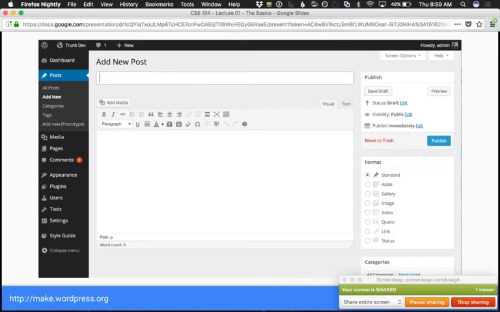Here's kind of what WordPress looks like if you've never used it. You've got posts, and you can add a new post and put in your title and your body. And even this, it's kind of like Microsoft Word, right? Like you can bold stuff. So again, kind of a mix between something like Wix or Squarespace and doing everything by hand. It's sort of something in the middle.